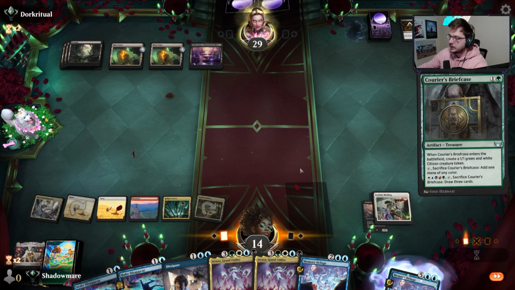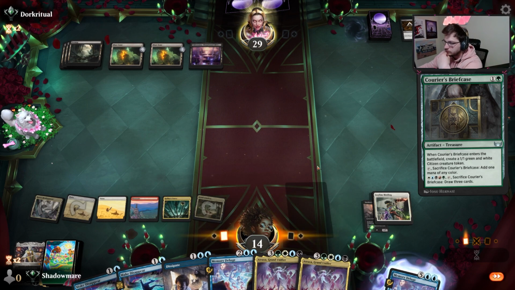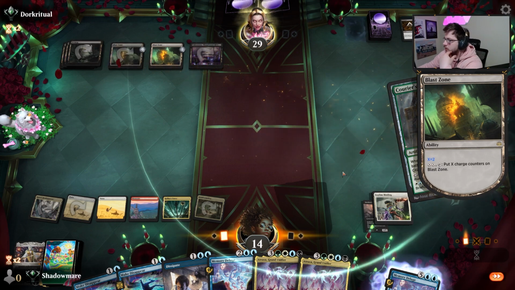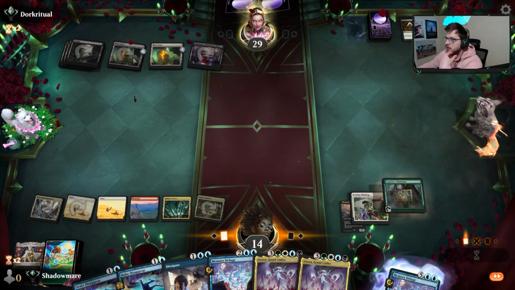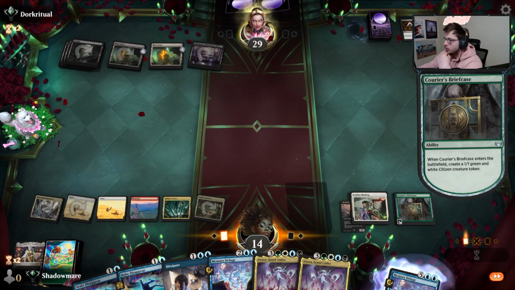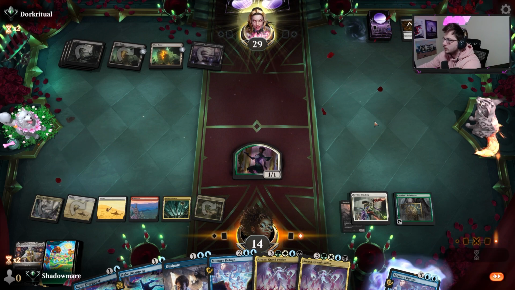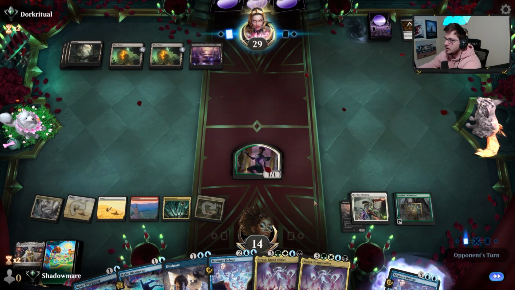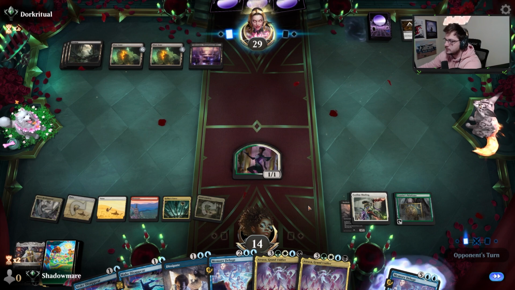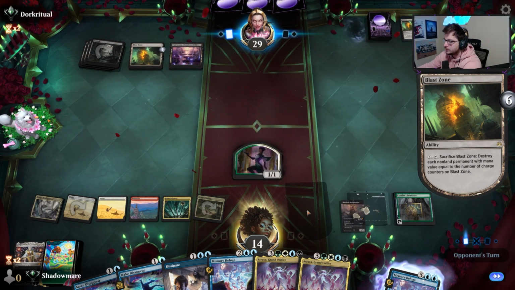Oh, Courier's Briefcase coming down. Have to be very mindful of that when it comes to this Make Disappear. Zone is now up to 6. If they pop it next turn, it's going to take 4 mana. So they're basically just casting another Shieldred at that point. Kind of weird to think about, but it'll be fine. Pop it. I have to.